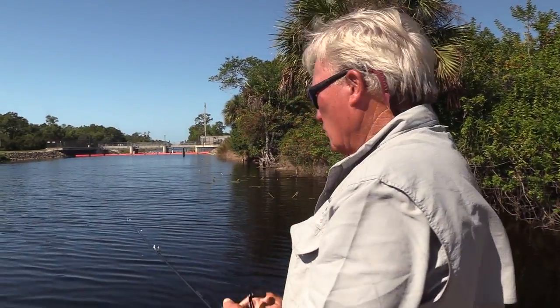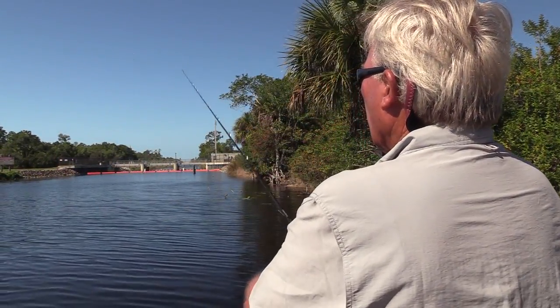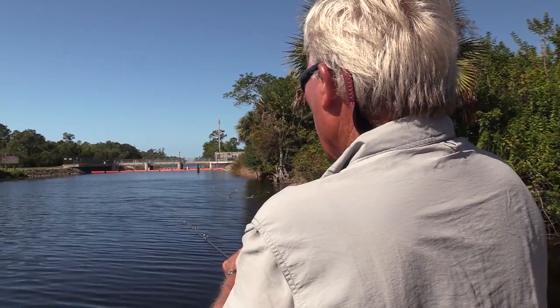That should do it. A kind of in-between deal. You don't have to bend it, but just a little teeny bit. Go out there. Watch the rod. It's straight.